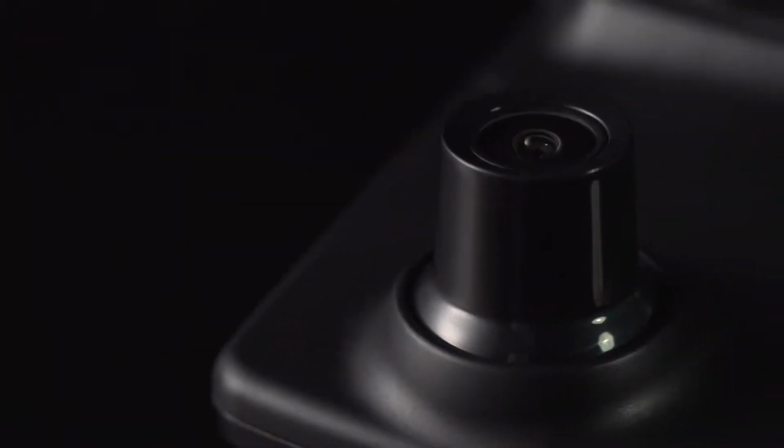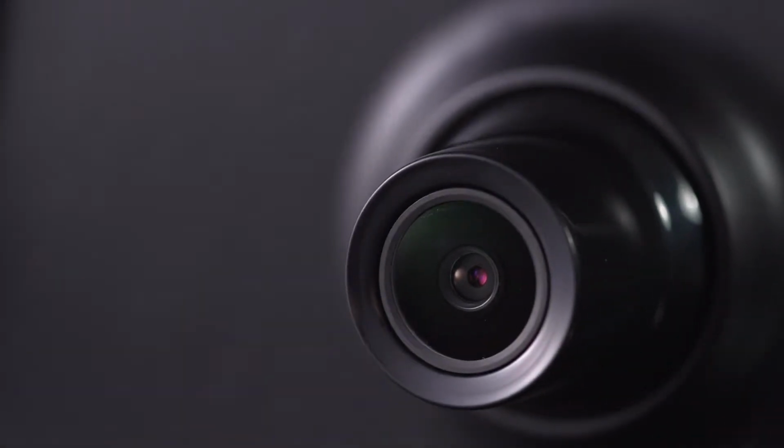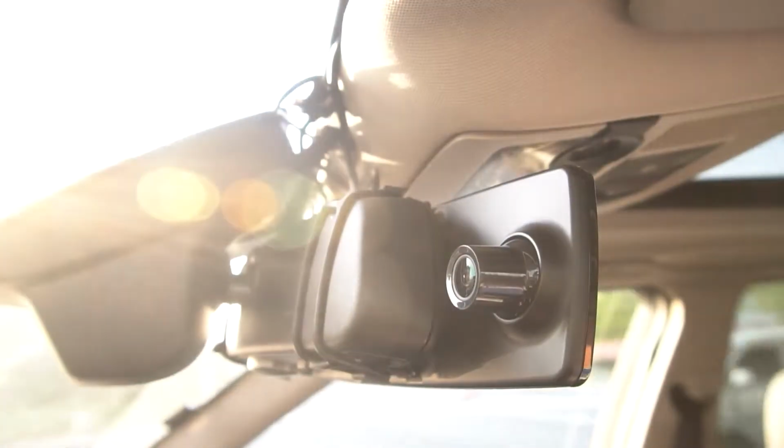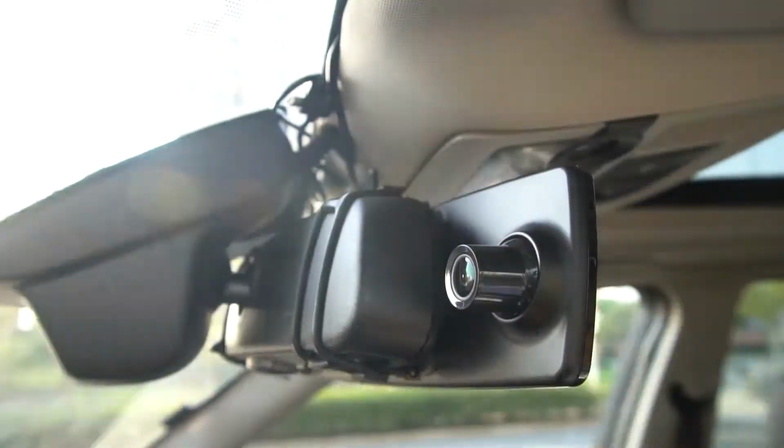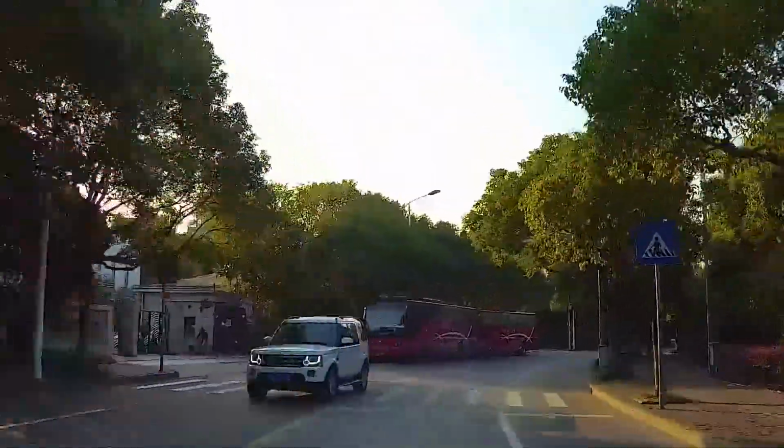There are many users on the internet who complain that for some reason, many dash cameras don't actually record in very good quality, or that the quality is poor. We believe that for a dash cam, the primary purpose should be to record high quality video. The Yi Mirror Dashcam uses a professional image sensor that supports 138 degrees field of view. The maximum aperture is f2.0, and that provides 1080p at 30 frames per second full HD video recording.